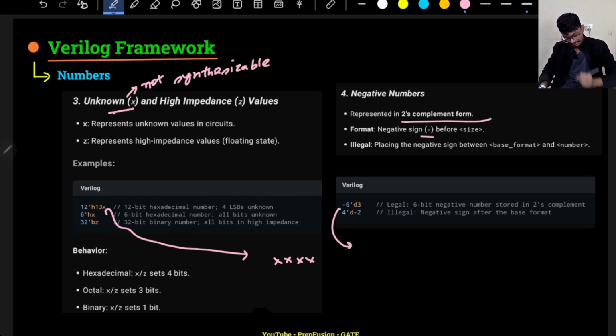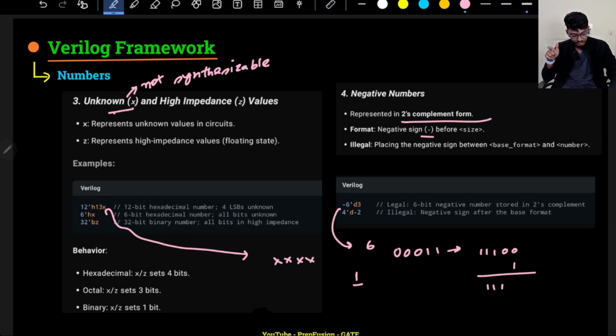If I have this 3 here, and I want to write this in 2's complement, first the MSB will be the sign bit. If it is a 6-bit number, the MSB will be the sign bit. So 1 is fixed here. I have 5 bits remaining to define this 3. Positive 3 in a 5-bit number is defined as 00011. Now I will convert it into 2's complement. First I take the complement, that will be 11100, then I add 1 with it, so that will be 11101. So this is the 2's complement.